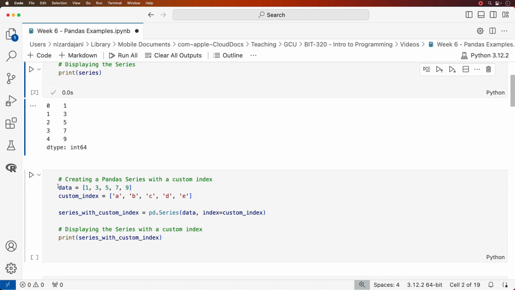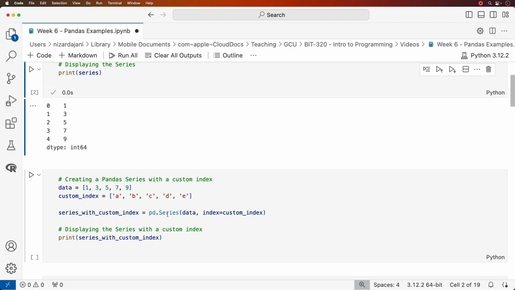So I'm going to start again with my one-dimensional data set, which is a list, same data. Then I'm going to create another list. I'm going to call it custom_index, and I'm going to give it the values of A, B, C, D, and E. So the goal is, instead of having a default index column of integers, I'm going to have a custom index column of letters. And again, you could call it anything you want, of course. I'm just going with a very simple example of just simple letters.